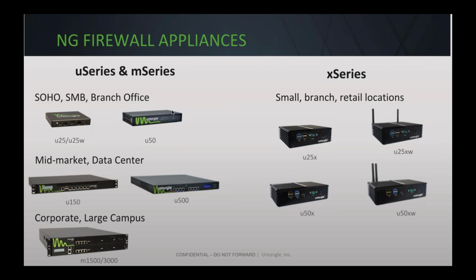And then for a bigger corporate entity, large campus kind of environment, we would go into our M series, which goes up to 1,500 or to 3,000 devices, respectively. If you're above the 3,000 device level or so, we would probably look into custom hardware for you. So we would want to help you source that and help you size it out. And we can do that on a scope of project call.